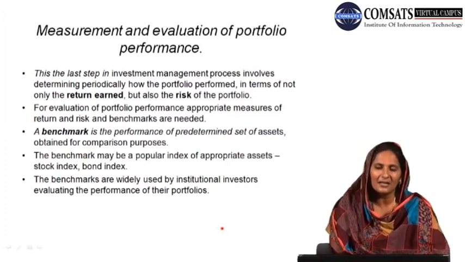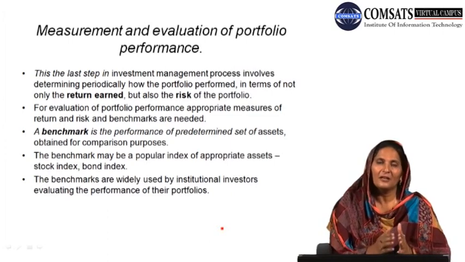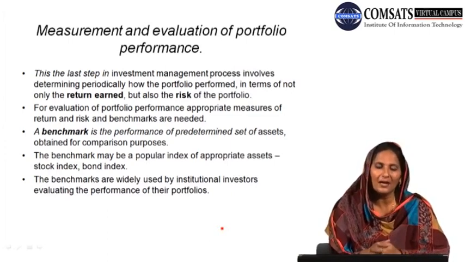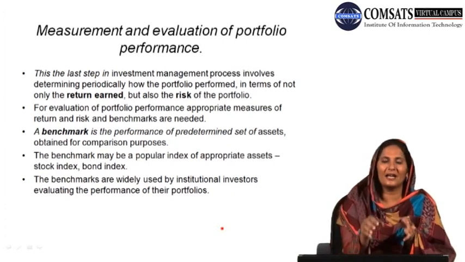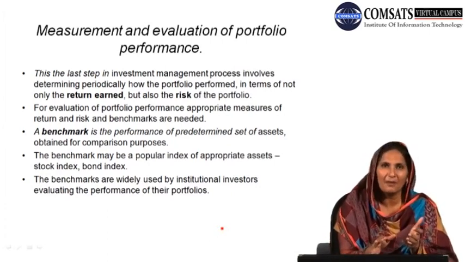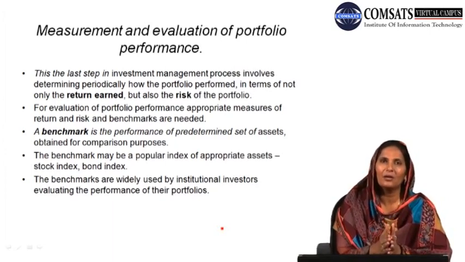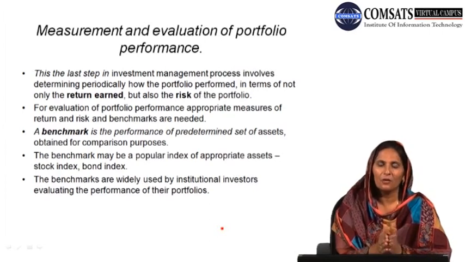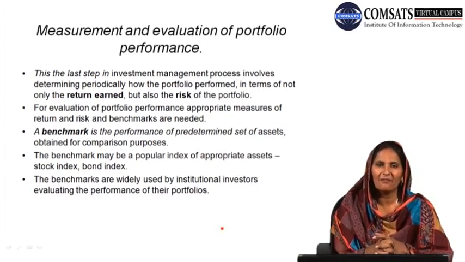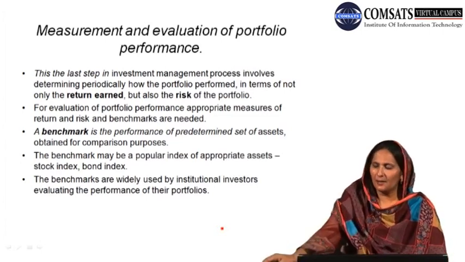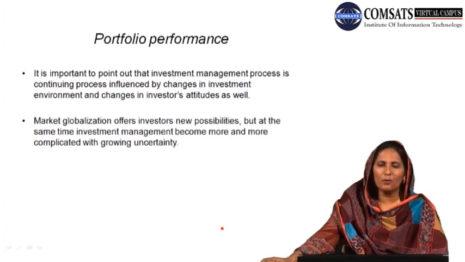And what are these benchmarks? These may be the index, and we formulate the index. For example, the bond index and stock index can guide us in which direction the overall performance of the financial market has gone, and in what direction the overall performance of any particular asset has gone. These benchmarks are widely used by institutional investors evaluating the performance of their portfolio. Therefore, these are important.